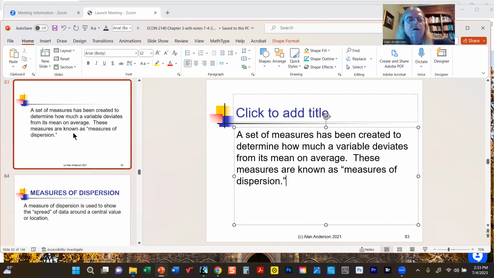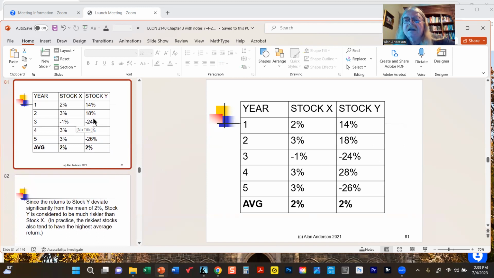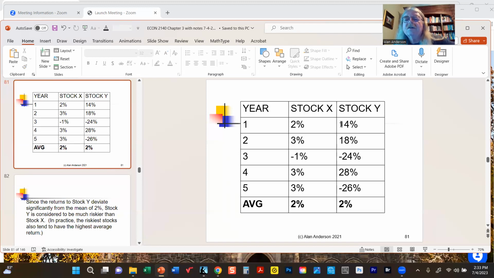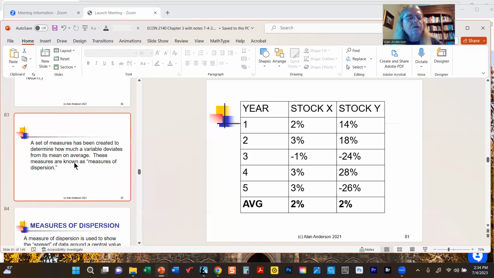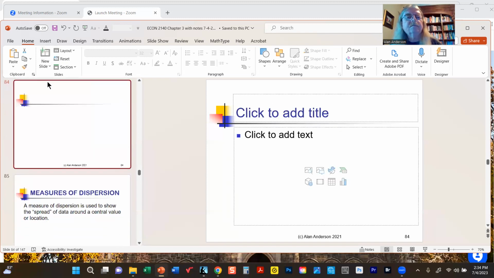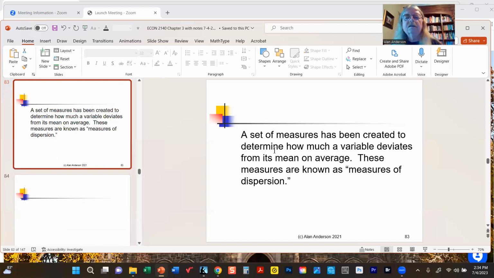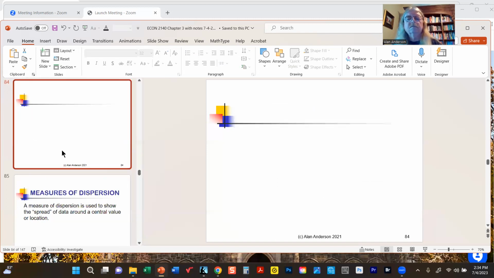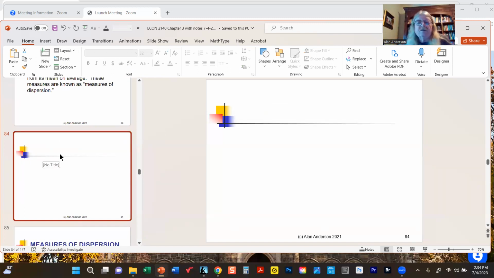So I think, as I was saying before, knowing the average return of these two stocks is not enough for you to make a decision. It's also important to take into account how risky the stocks are. And if you're not willing to put up with all this risk, then you probably would want to buy stock X. Even if stock Y had a higher rate of return, you might still avoid it because there's so much risk here. Okay, but the bottom line here is we need a measure that helps us understand how spread out the data are. Now, I also want to show you with a histogram how we can visually see how spread out the stock returns are. So this is just meant to be a rough sketch.